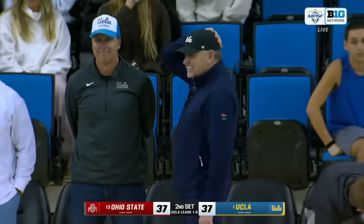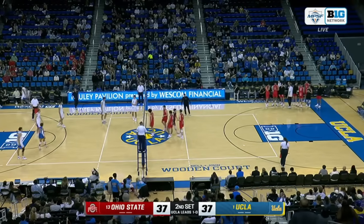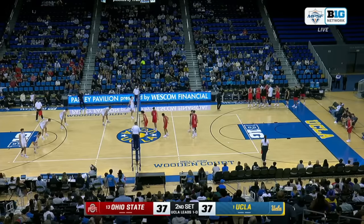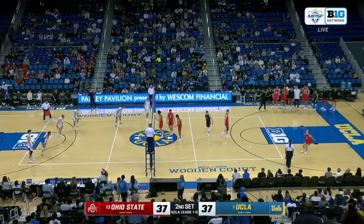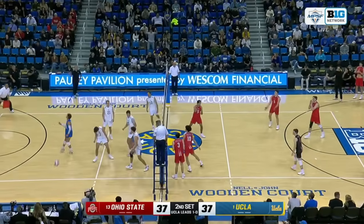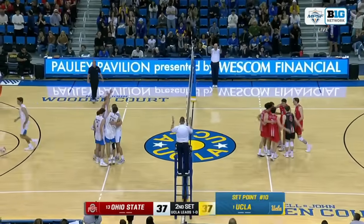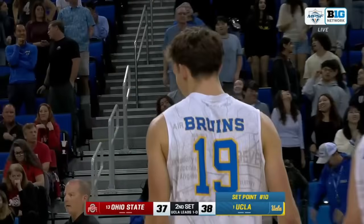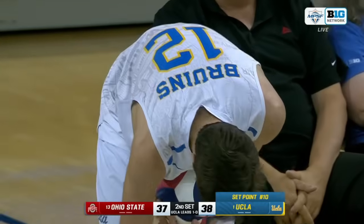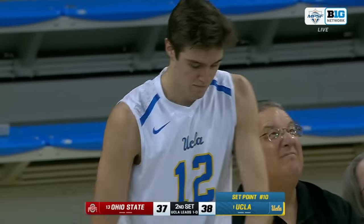And we play on. Ohio State has, I'm running out of room on my card. There's Dad. Ohio State has had 5 set points. UCLA has had 9. Tough serve, pretty well handled by Kelly. Decker off the block and out of bounds, number 19 in white. Saving pass that time by Kelly. Can't remember when I ever wrote down double-digit set points. We're at number 10. It's almost as if they've already played set 3.